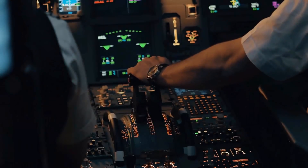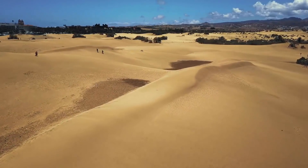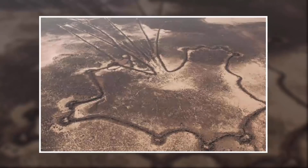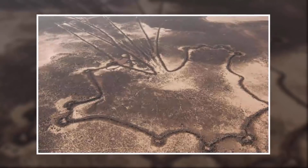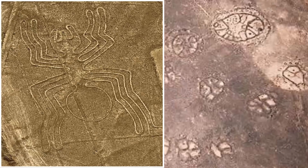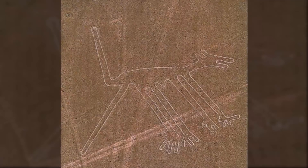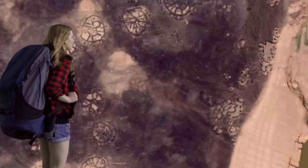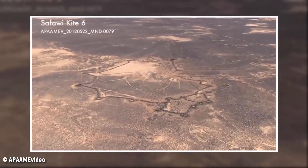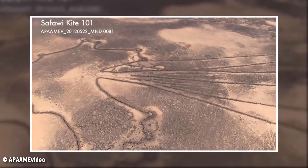Number 8: Giant Wheels in the Middle East. Imagine you're an airplane pilot flying over Jordan in the 1920s. Stretching from Syria to Saudi Arabia, thousands of ancient geoglyphs built from stone stretch across the desert plains. Known as the 'Works of Old Men,' some display a kite-like structure while others have wheel-like designs. These works have been compared to Peru's Nazca Lines — built at the same massive scale, and the shapes they form can only be seen from the air. Unlike the Nazca Lines, however, these structures don't seem to represent any specific figures or animals.